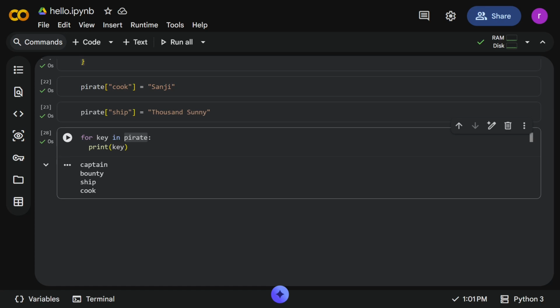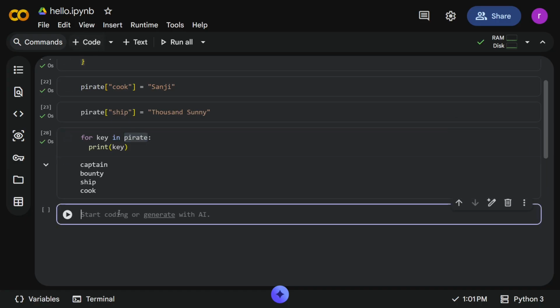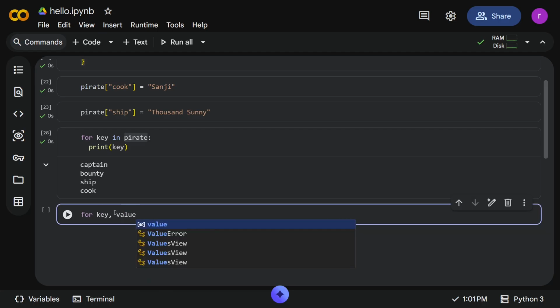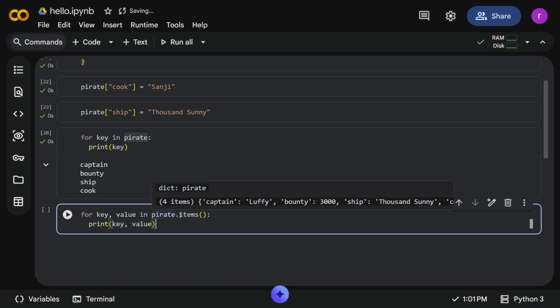There is another method built into dictionaries called items. For, dot items, built-in method items, so this will return two values and then they will get assigned to these two variables I made up.